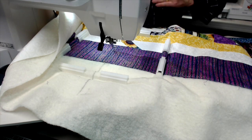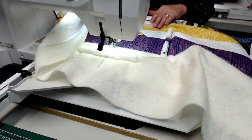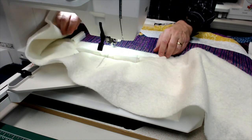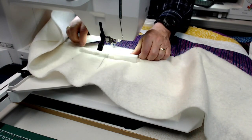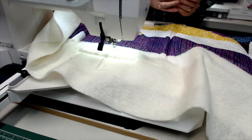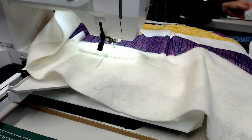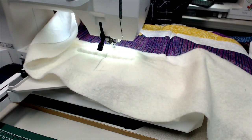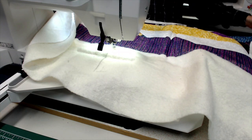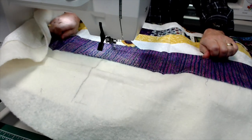So I'm going to move the whole hoop down. And now I'm going to take the clamps off. I'm going to try this, see what happens. Not really sure. Now remember, I have my center line marked here with chalk. So I'm going to pull the whole quilt up.